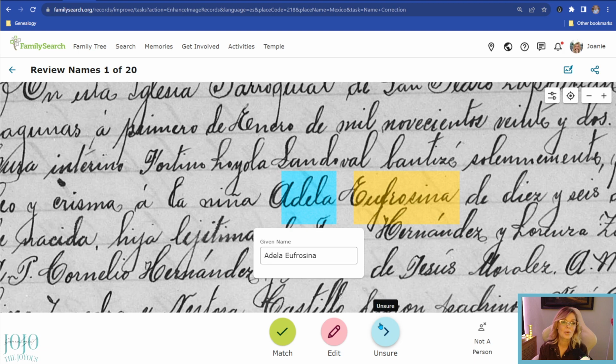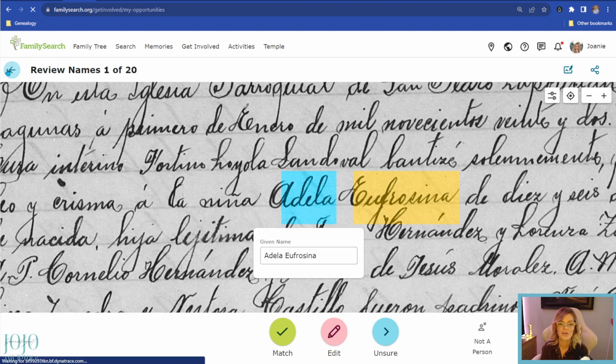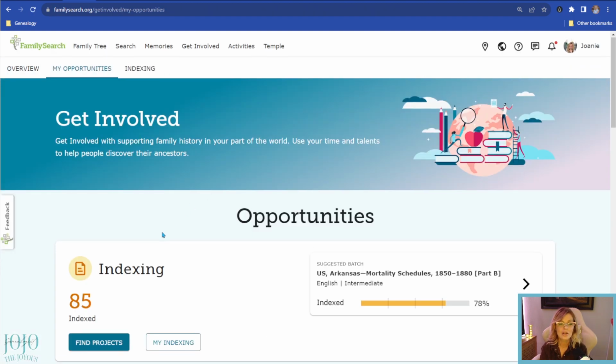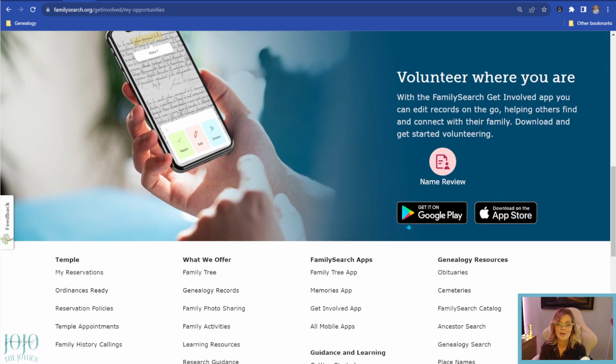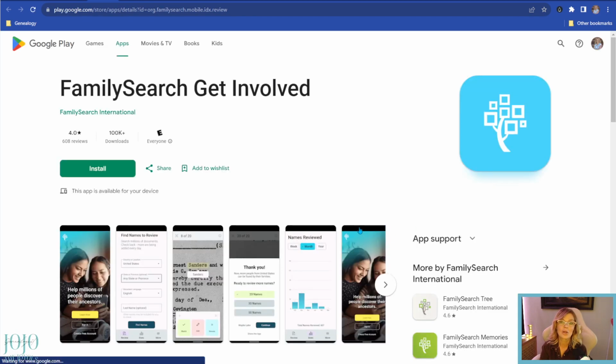It's really simple. They also have a tutorial on how to go through this. Okay. So I just wanted to cover that briefly. Now, if you didn't want to do it from your computer and you're sitting somewhere and you have time on your phone to do it, I want you guys to come down here and you can go to the App Store. I'm going to show you what it looks like. This is the icon for it, the app.